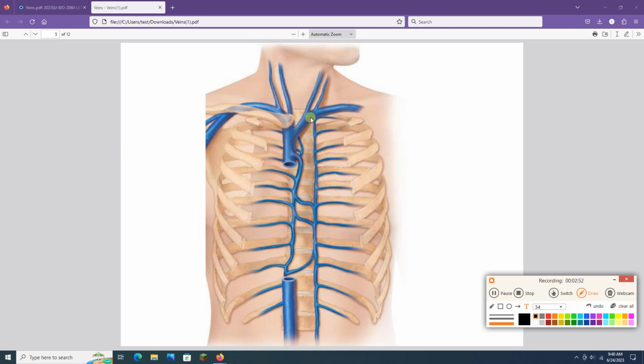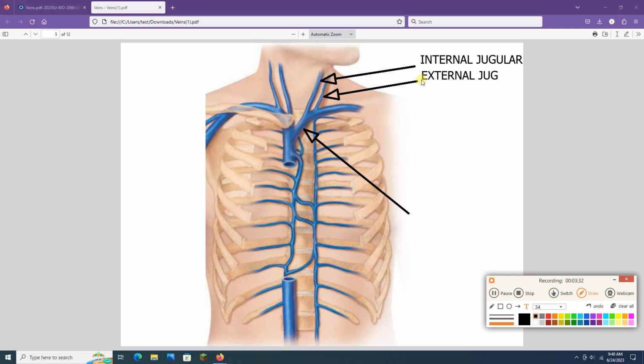Okay. If I look at this brachiocephalic vein right here, it's my left brachiocephalic vein. Let's put an arrow on that guy. There's my left brachiocephalic vein. I do see 3 vessels that I have to know about. This big guy on the inside, that is my internal jugular vein. And then the guy just lateral to him, smaller, is going to, of course, be my external jugular vein. And then the guy going relatively straight out, that guy right there, that is the subclavian vein.